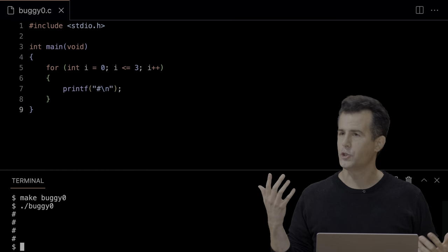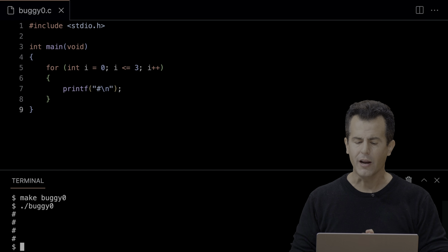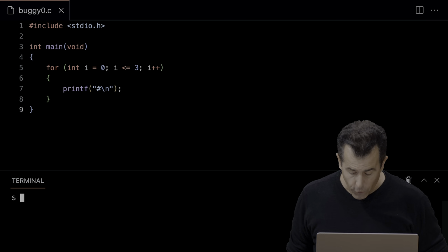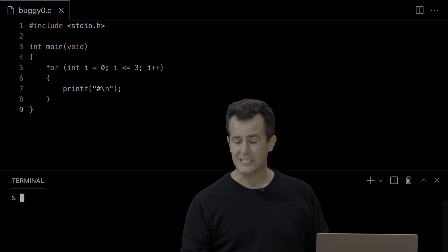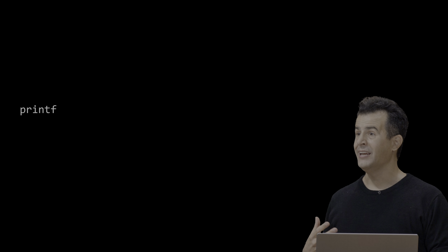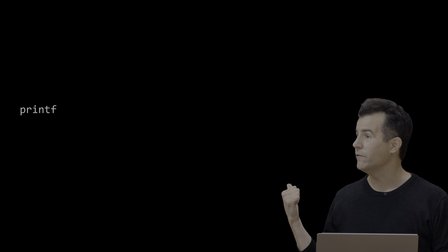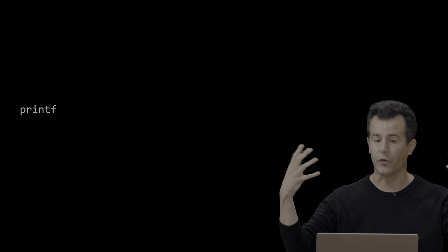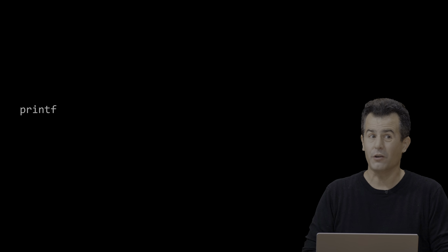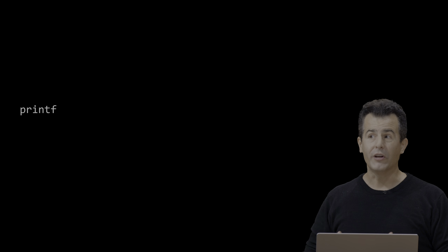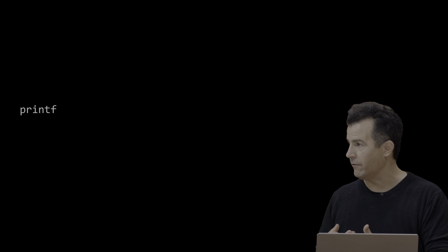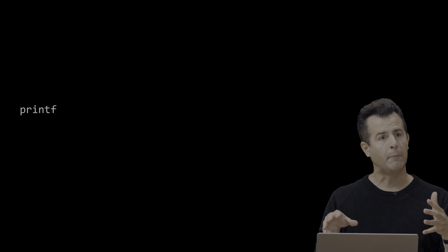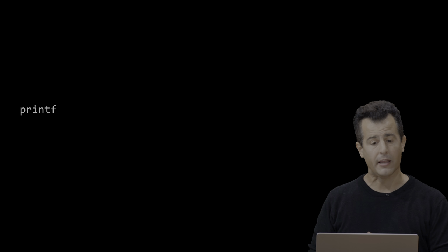So where is my logical error, if it hasn't obviously jumped out at you already? Well, how can I solve this? First and foremost, perhaps the best technique for solving bugs, at least early on, is to just use printf. Thus far, we've used printf to say hello and other things on the screen. But printf is just a function for printing anything. And there's no reason you can't temporarily use printf to print out the contents of variables, what's going on inside of your program, just to figure out where your mistake is. And then you can delete that line of code later. It doesn't have to stay there forever.